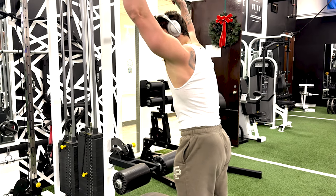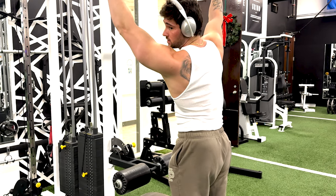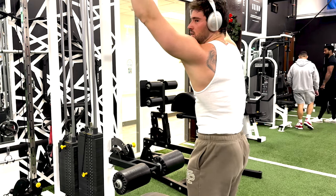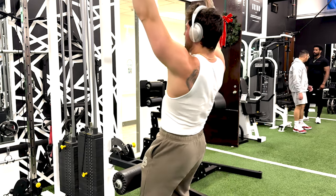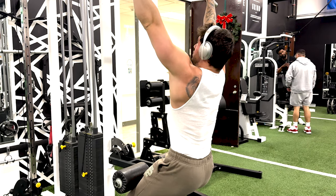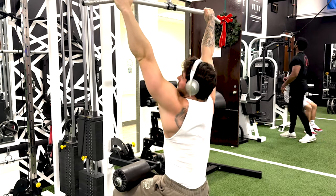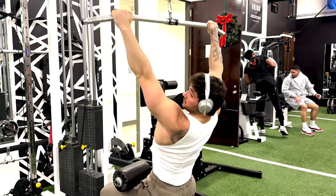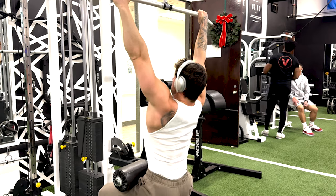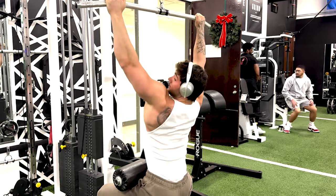I usually wouldn't do a pull down and a pull up in the same workout, but today we're gonna do it, and you guys are gonna do it too if you try this workout. So we're just gonna focus here on the same principles, squeeze, nice solid range of motion. What I'm thinking about when I'm doing these is not pulling with my biceps, but just pulling my elbows straight down, and you wanna bring the bar above your nipple. I see a lot of people bring the bar too low. You wanna come down, get a little bend, retract the scapula, pull the bar above the nipple. Right there.